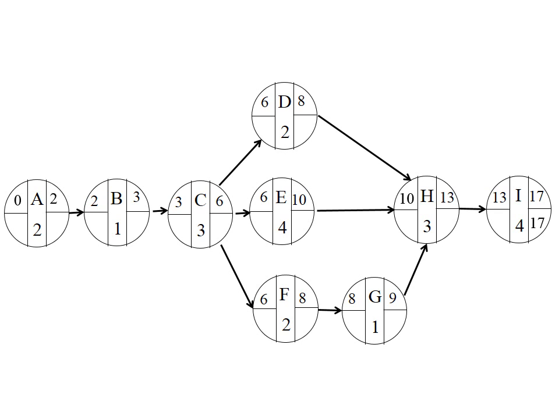For that to happen, you must begin this activity latest by 13 because it takes 4 months. And for you to begin latest by 13, you should have completed H latest by 13 and should have started activity H latest by 10. And for H to start latest by 10, all the preceding tasks should be done by 10. So D, E, and F should all be completed at the latest by 10 each. And G should be started latest by 9, F should be completed latest by 9, started at 7, E should have started at 6, and D should have started at 8.